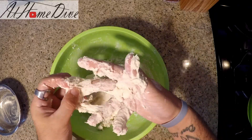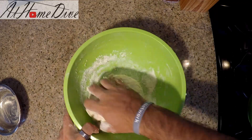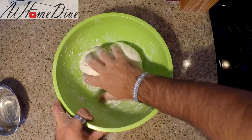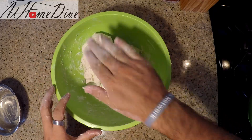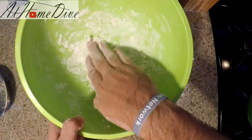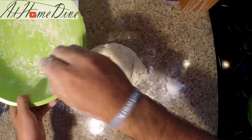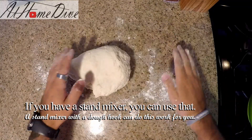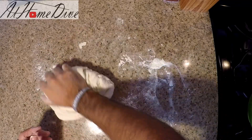Once the dough gets to where you can fold it into itself, that would be a good time to remove a lot of the excess from your fingers. Once it's not very sticky anymore — it's still moist in the middle, but not very sticky — I'm going to lightly dust the countertop and then turn the dough out onto the countertop. Be sure to get anything left in the bowl and rake it out to incorporate right back into your dough. Now I'm going to knead the dough for about five to six minutes. If you need any additional flour to keep it from being too sticky, feel free to add just a sprinkle as you go, but don't add too much.